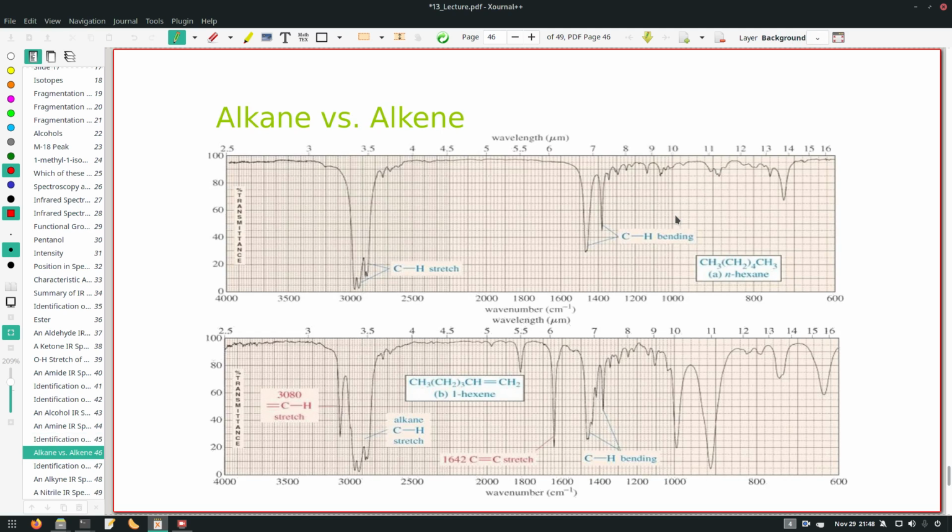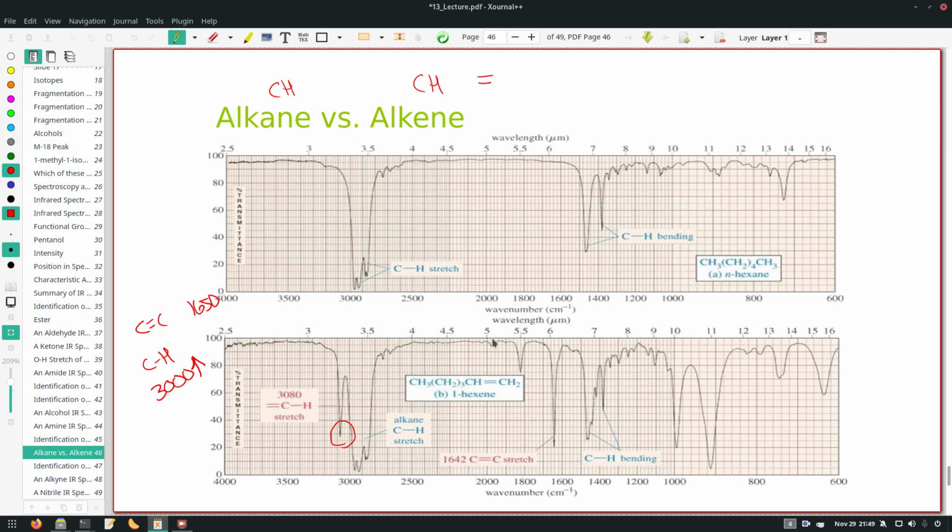So what I mean by that, if I look at an alkane versus an alkene, nothing but carbons and hydrogens with single bonds, versus nothing but carbons and hydrogens but at least one double bond, I see something different pop up. First thing to notice, in my CH area, I have a small little peak all by itself, but it's higher than 3,000. And I also have a very narrow peak around 1650. Now, those two things are dead giveaways you have an alkene. Double bond around 1650, a CH bond that is slightly higher than 3,000.